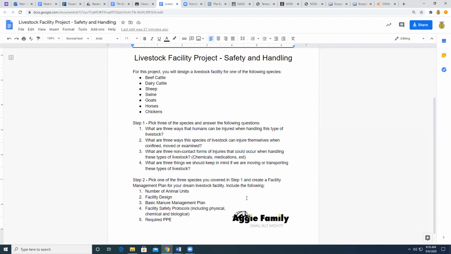In our safety unit, we are going to incorporate a lot of different things into this project, and we'll do instruction over the next week. Every single day we're going to add some new things, and I want you to incorporate that into this project and show me that you've researched and you understand some of the things we need to be looking for as far as safety when we're dealing with livestock.